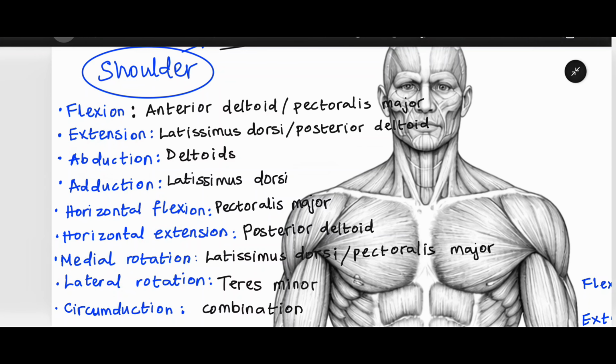Next, we have shoulder horizontal flexion. We've mentioned shoulder horizontal flexion is the movement of your arm across your chest, and the agonist is the pectoralis major. Now, the antagonist muscle for shoulder horizontal flexion is the posterior deltoid. Examples of shoulder horizontal flexion are doing a chest pass, a punch in boxing, or during a bench press when you're pushing the weight up. Those are examples of shoulder horizontal flexion.